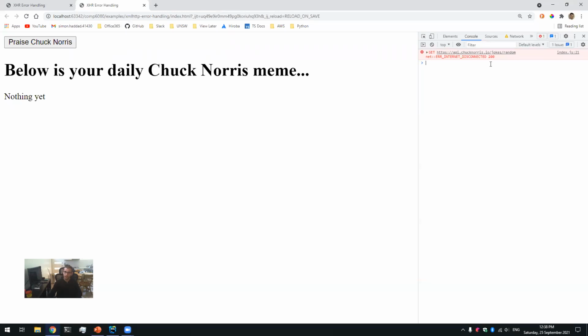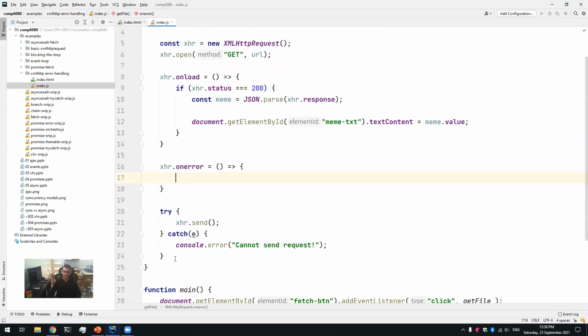Okay, no, so we did get through. You can see that the error that Chrome is sending back is an error disconnected. And this is more along the lines of, whilst it was sending, it caused an error. So it's slightly different to this. This is like if, for whatever reason, you just straight up can't send. But for when it's an error disconnected, it seems that this one is the one. You'll have to set a callback here, and you'll see what I mean. If I just do console.error here, it will be, let's say, cannot start sending request, down here to make it more informative. And down here, we'll do could not complete sending request.